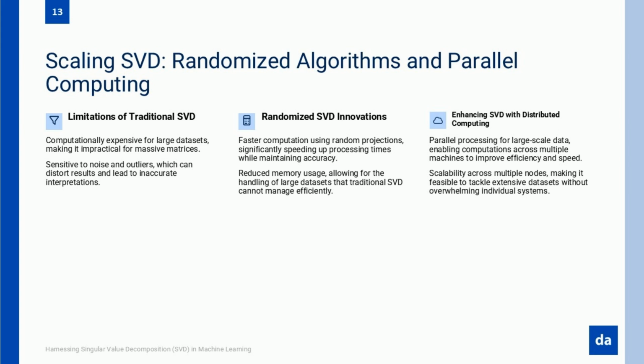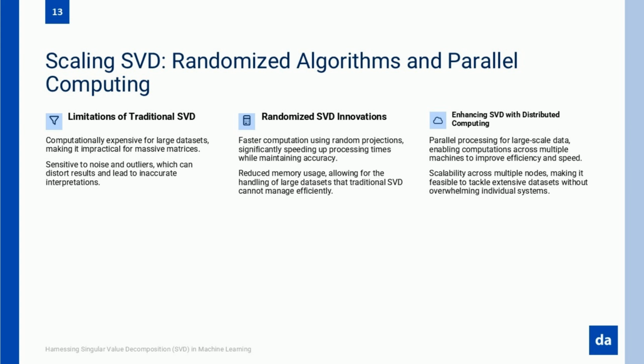For matrices too large to fit into memory entirely, the method of snapshots offers an elegant solution. This technique processes the data in manageable chunks by loading only a few columns at a time. Instead of working with the full matrix, it computes inner products between columns to build a correlation matrix, then performs eigendecomposition on this smaller matrix. This approach is particularly valuable in fields like fluid dynamics or when processing massive sensor arrays where storing the complete dataset in memory is impossible.